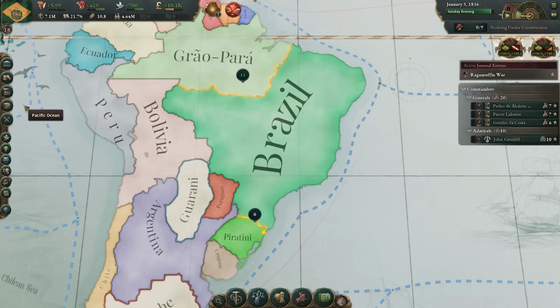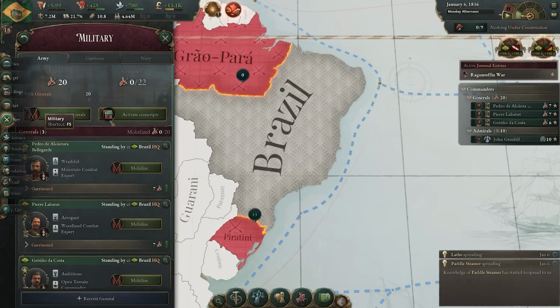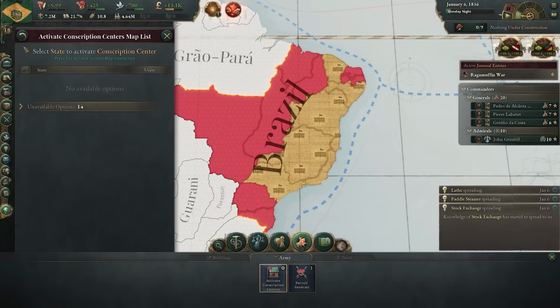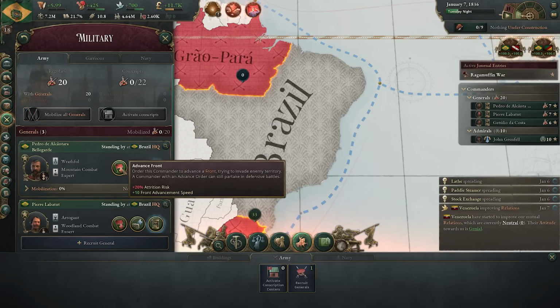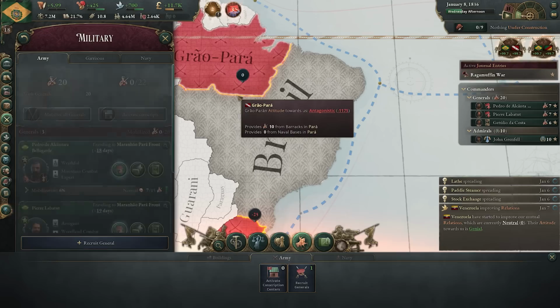Back over here with our Brazilian friends, though, and things aren't quite as smooth. Of course, these 2 wars had already kicked off before the game began. I would suggest you do the same thing. Activate your conscripts if you don't mind activating them. Mobilize your generals, and then you'll actually get to fight. I would suggest, again, entirely up to you, that you try and advance the fronts, in this case, as quickly as possible.